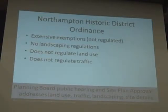Land use, landscaping, and traffic aren't regulated by the historic district at all — those things are regulated by the planning board. Any major project, whether it's a reuse of Clark buildings or a major expansion to Smith College, requires site plan approval from the planning board. In that process, all neighbors within 300 feet get notified, an orange sign gets posted, an ad goes in the paper, and there's a public hearing before the planning board. That's where discussions about traffic and landscaping happen.